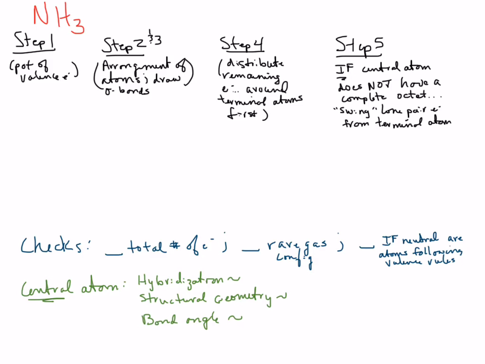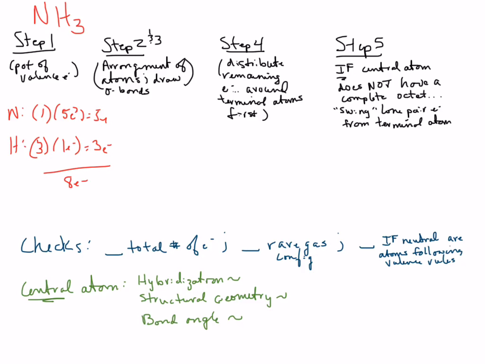And in the box underneath it, we're going to come up with the pot of valence electrons. Now, for your exam a week from today, you will be drawing your own Lewis structure. So you don't have to do all these steps, but these help reinforce what you do. So remember, we come up with the pot of valence electrons by looking at the periodic table.